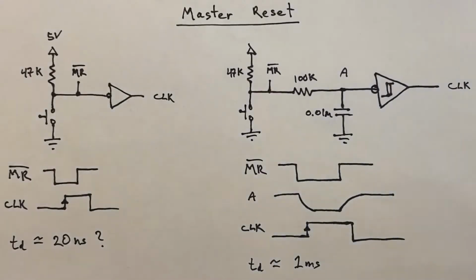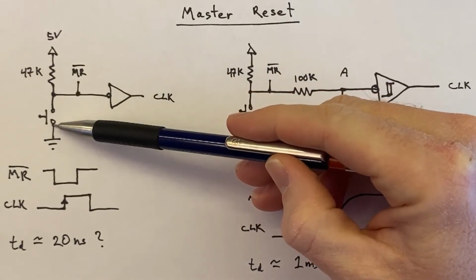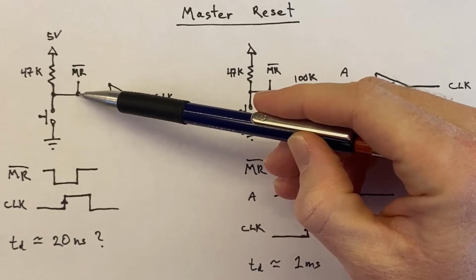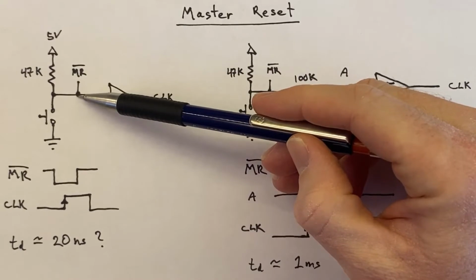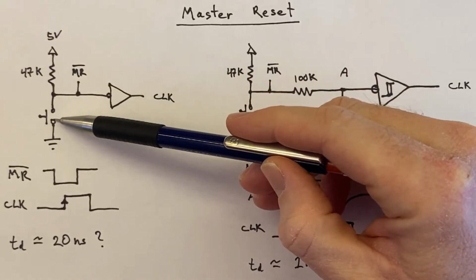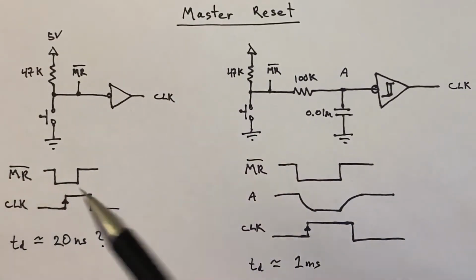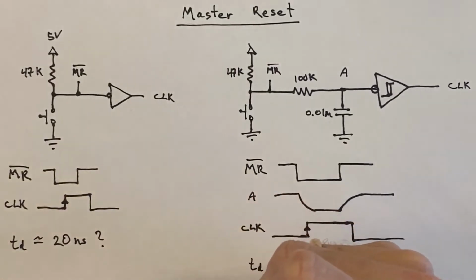If we wanted to reset the 161 chip, all we would need is our 5 volts, a resistor, and the push button. Basically, the reset pulse would come from this line right here. Normally it would be held high from our 5 volts. If we wanted to reset, we just push down on our push button, it would go low, and boom, it's reset. But for the 163, it's a little more complicated, because we need to have our master reset low, and then once it's low, we need the clock pulse, that upward edge of the clock.